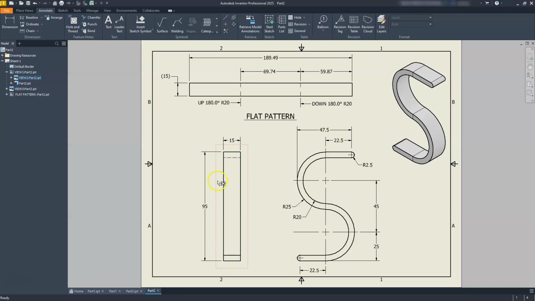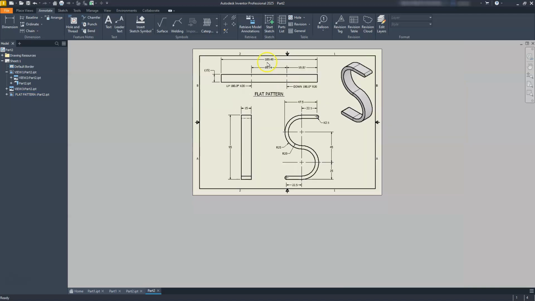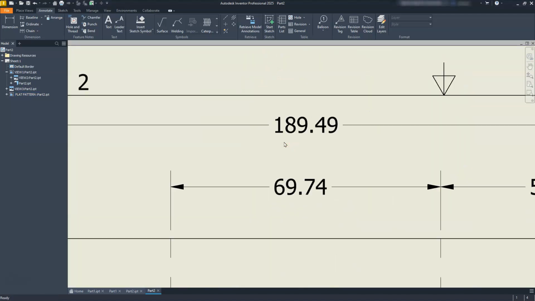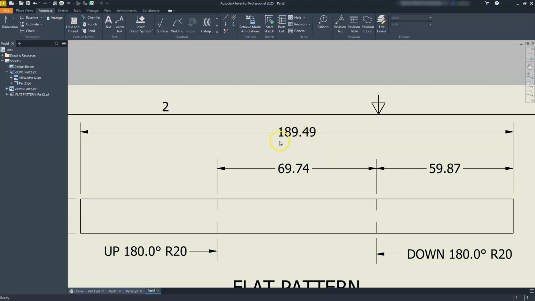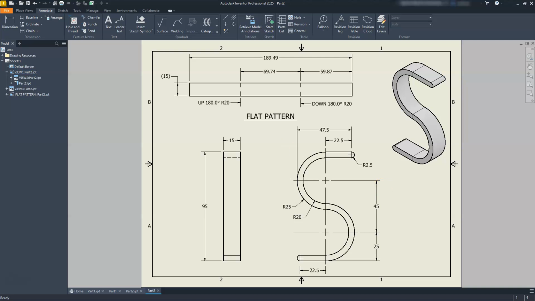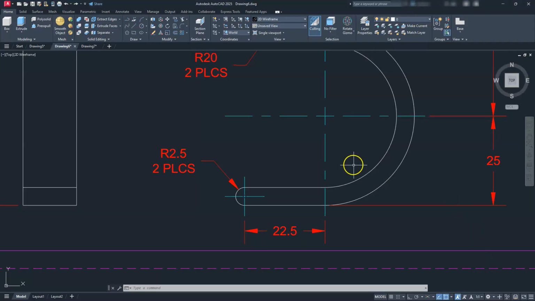We might want to check the length of this, and I don't expect both of these numbers here to be exactly right. So you can see that Inventor gave us a number for a flat pattern. If we didn't have Inventor, the way we used to do it back in the days is that we would come to AutoCAD and we would basically figure that out a different way, right?